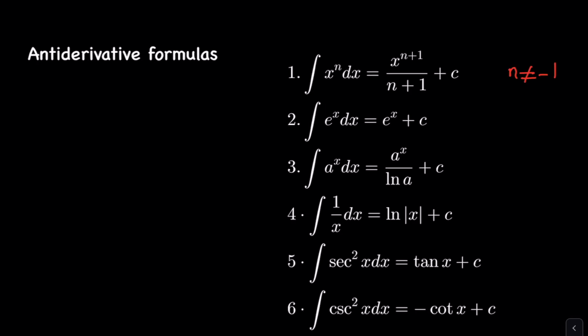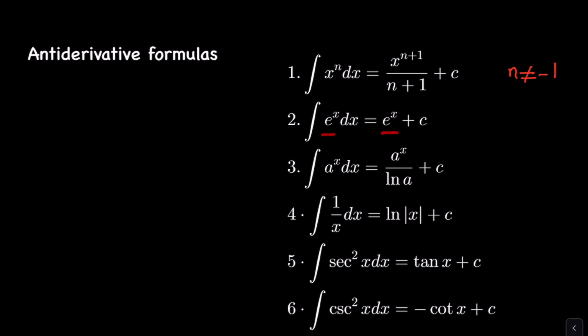So as I already mentioned, if you have derivative formulas, those derivative formulas already give you some antiderivative formulas. But we are going to list antiderivative formulas for some basic functions that are commonly used. So this is the one that we have already seen. If you have x to some power n, as long as n is not equal to -1, then the antiderivative can be simply computed by adding 1 to the exponent. So it becomes x to the power n plus 1 divided by the same number, and you can add any constant. You don't want n to be -1 because you don't want to be dividing by 0 here.